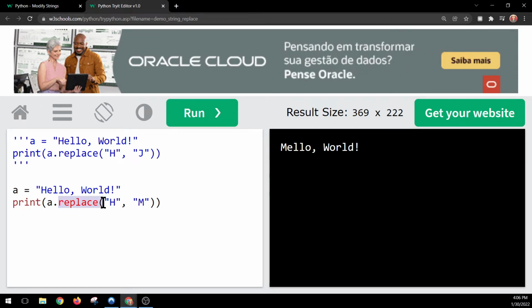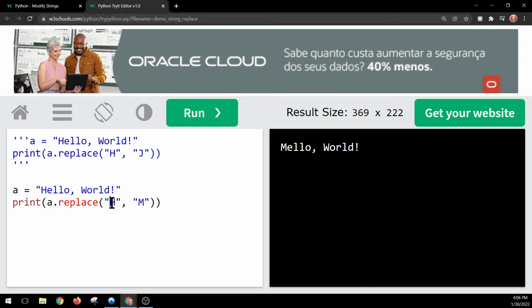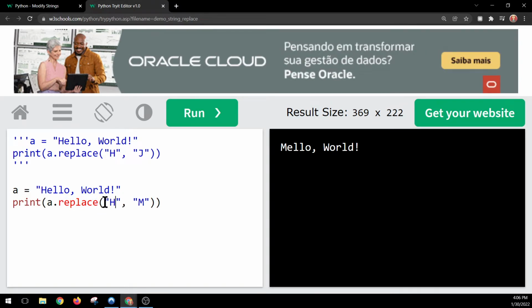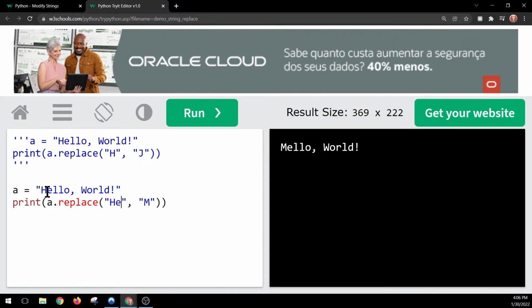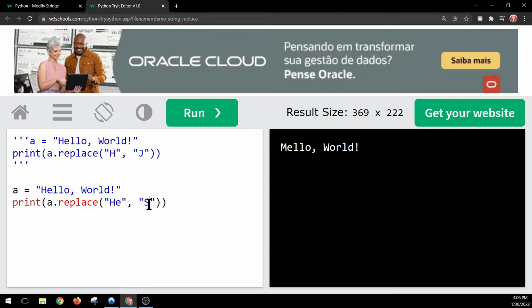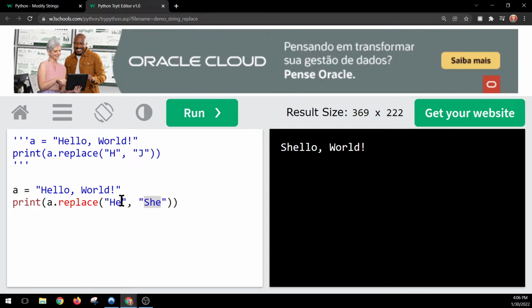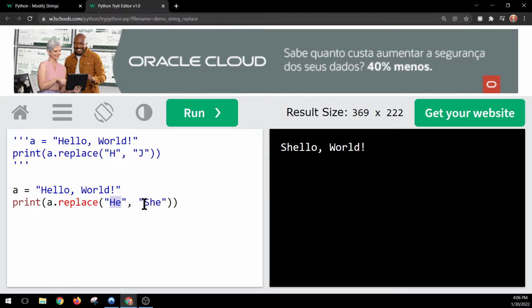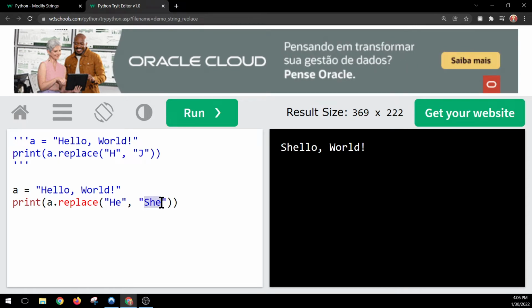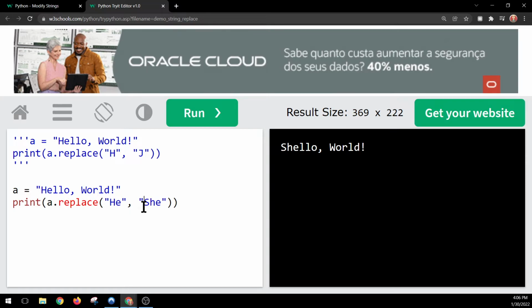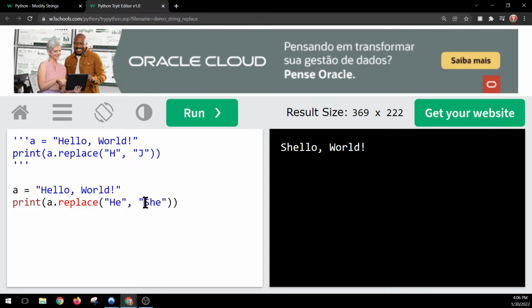So this is the replace function. It allows you to replace a string with another string. If you wanted to replace he, let's say with she, I don't know if this is going to work. I don't know if it works for multiple characters. Let's see. Oh, so it works. Okay. So you can replace, even though there's a mismatch in the number of characters, you can do this. So you can replace 2 characters with 3 characters. Cool. And then I could just go like this if I wanted to make it upper.